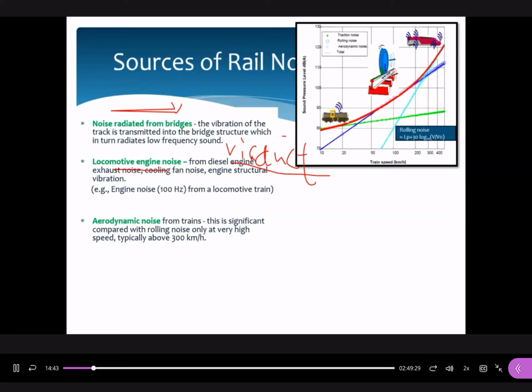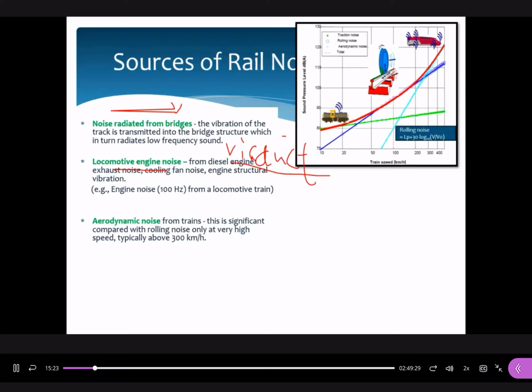Aerodynamic noise actually becomes dominant when the train speed is up to 300 km per hour. How do we define whether this is a high-speed train or not? When the speed is over 200 km per hour, we can classify this as a high-speed train. Below that, we cannot. The fastest high-speed trains in China now can reach up to 350 km per hour. If we want to go further, more than 400 km per hour, in theory we can achieve that, but in practice we could not.